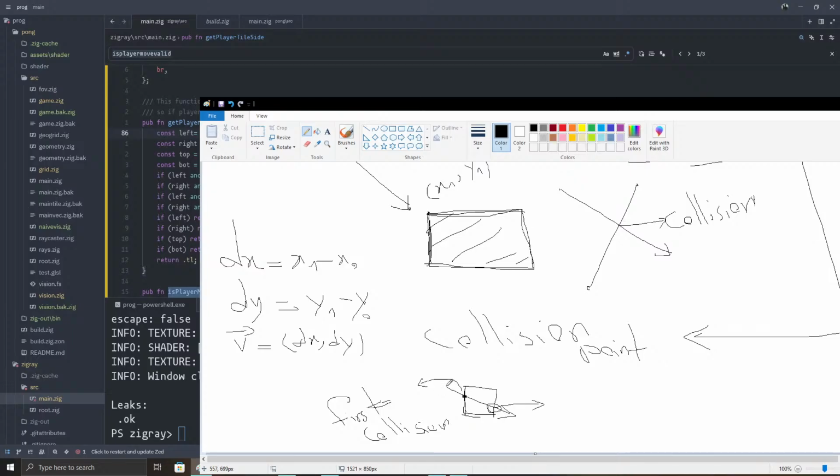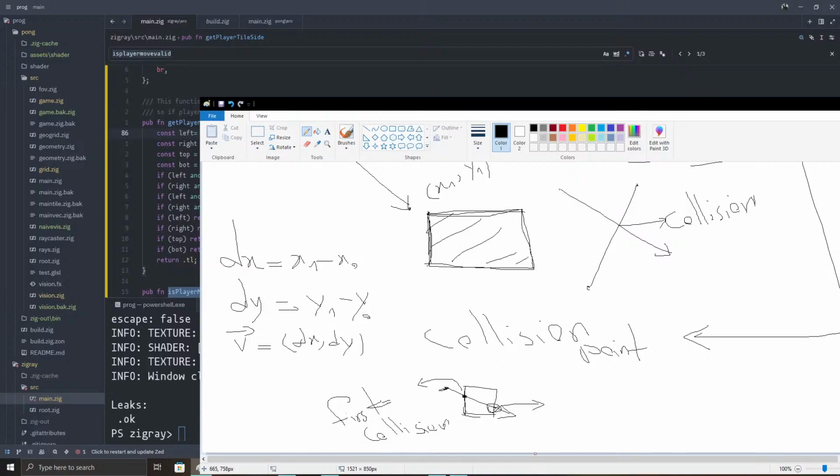The collision that is closer to the start is the one I want.